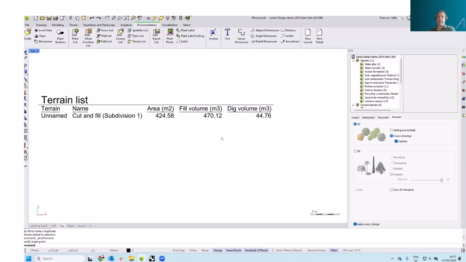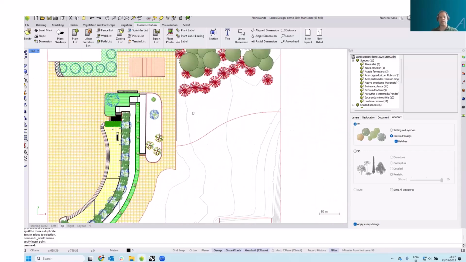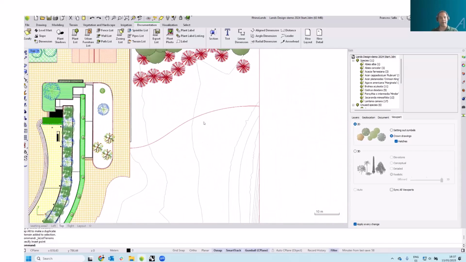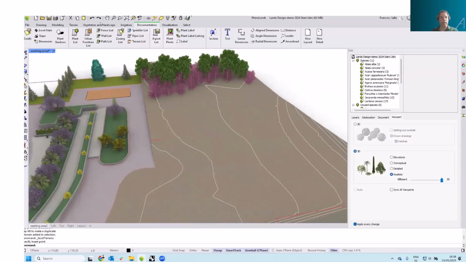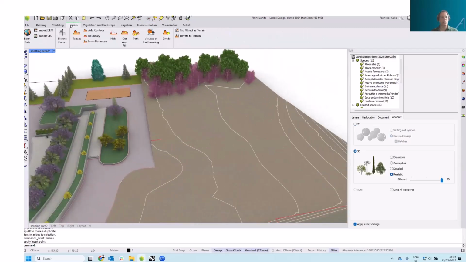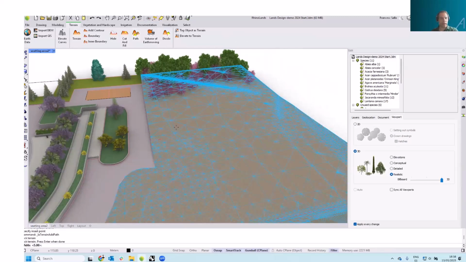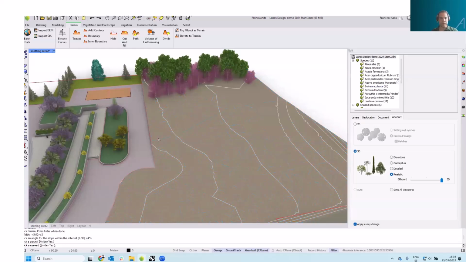That means that if we edit that cut and fill, or we add more operations on this terrain, actually I'm gonna do that right now with this curve. I'm gonna create a path. All the information will be added to the terrain. Let's do this. I'm going to add a path on this terrain. So from the terrain toolbar, I will select this path option. I select the terrain. I'm gonna define a width, so it will be 3 meters in this case, and an angle. Well, I will select also 45 by default, and finally we'll need to pick this curve.